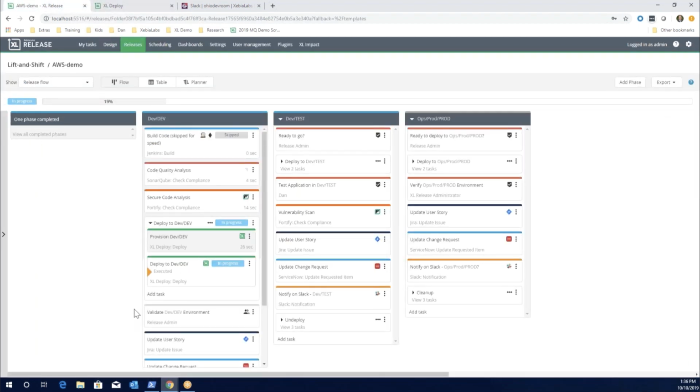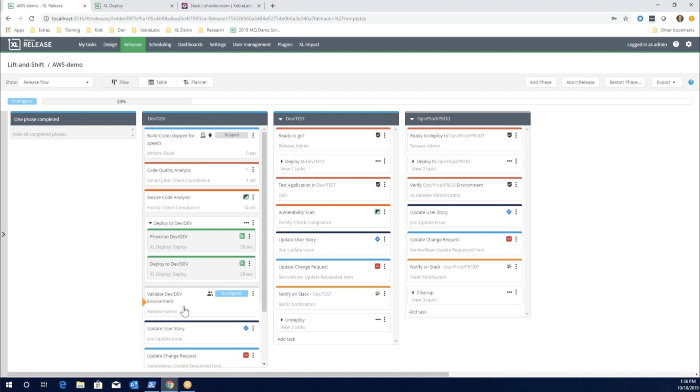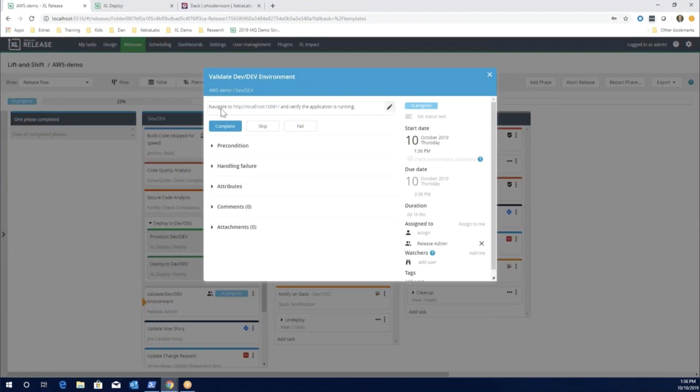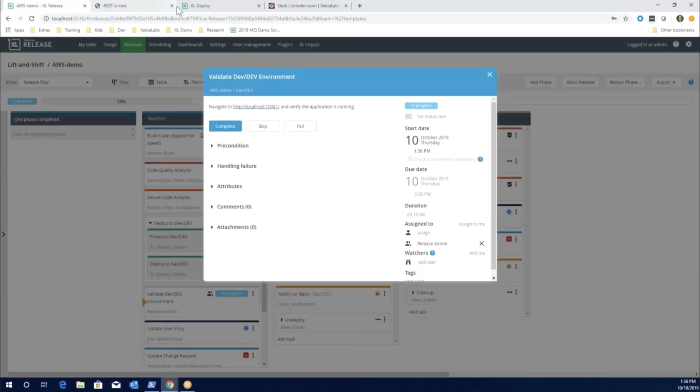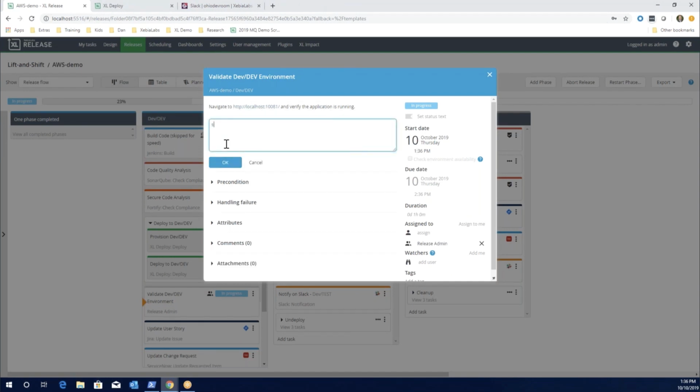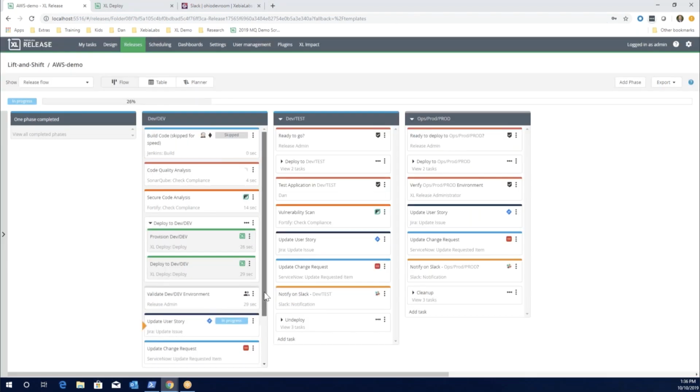And when we move on to the next step, we're going to be asked to do a human-in-the-loop verification of the endpoint. And we're going to provide the person with a URL. So click on the URL. They'll be able to see that, yes, the application is up and running. We're really happy. And we can come back and maybe use this as an example of where people would do some human testing or user testing. Mark it complete and give a positive success value and continue with the story.